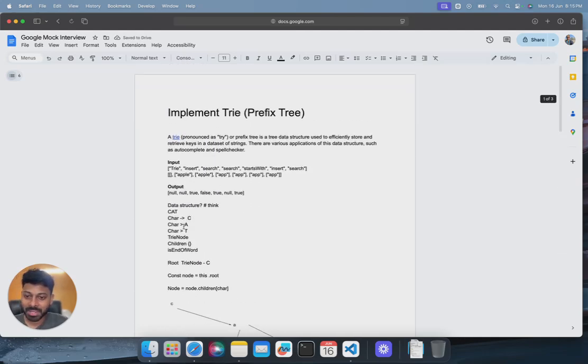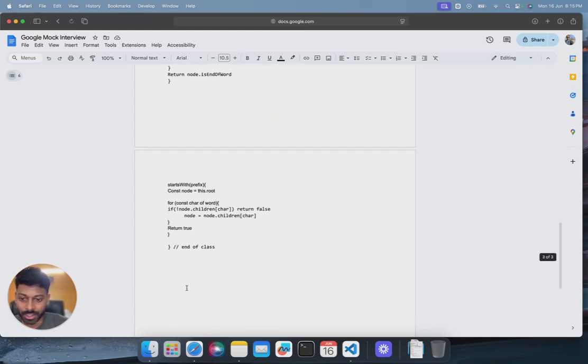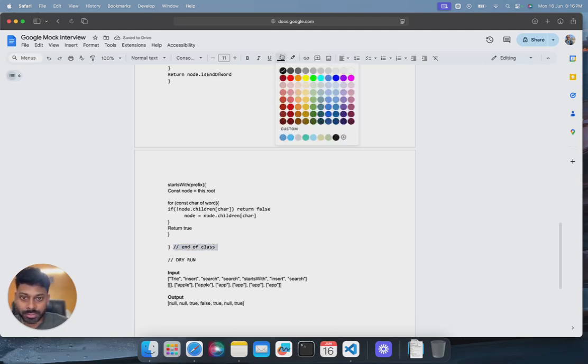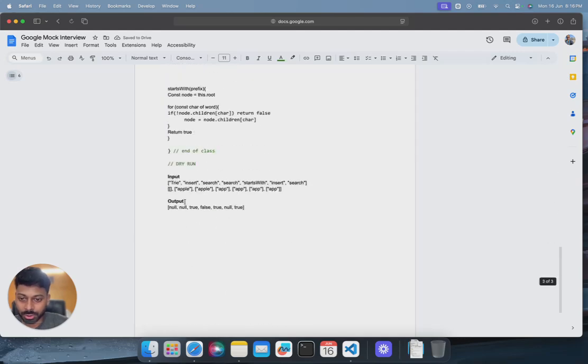And yeah, I think that this was really great, but now let's make it even better by tracing it with a pen and paper, and we would be checking it against the output that we have here, right? So let's do that. The thing that a Google recruiter would love is if you write something like dry run here, and if you are making any comments, you can just use this. These are very small things to have those fun moments in the interview, and yeah, use console as much as you can. So now we have something like a dry run. Here we can just use Arial, which is an accessible font, which is good.